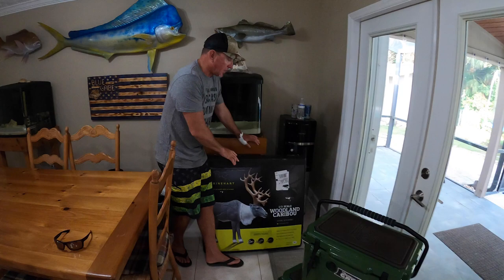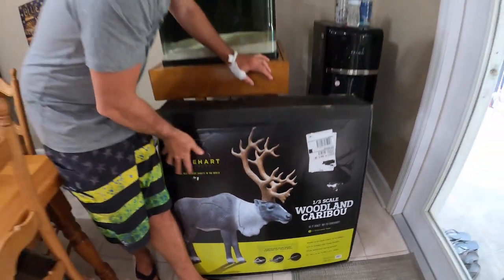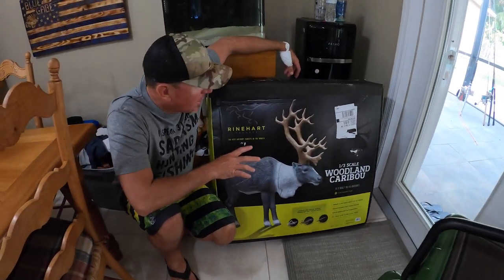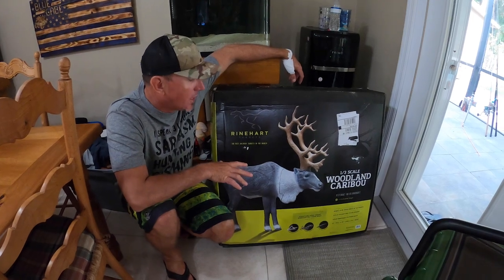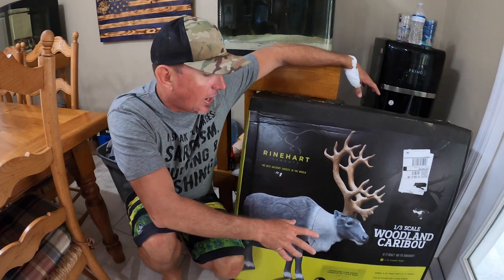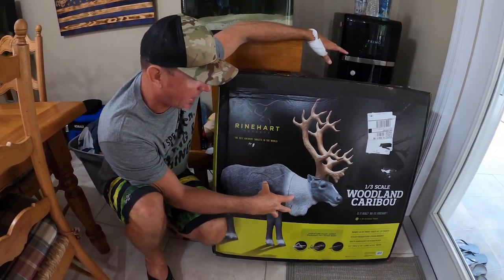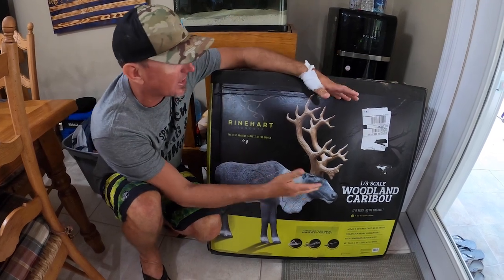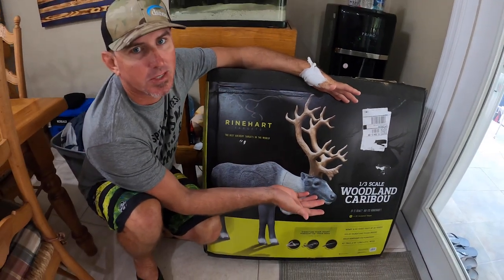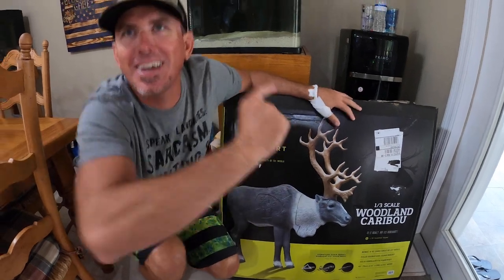Now, this isn't a product shout out. This is my new archery target. And Kelly doesn't even know what I'm about to tell y'all. She asked, why did I buy a reindeer? Well, last year was Kelly's first year hunting. And she shot a couple four pointers, but we were hunting for big deer. So I figured a whitetail didn't have quite big enough of a rack to get her attention, so I figured I'd get a reindeer. And if she practices on this, seeing big racks, maybe come deer season here in a few weeks, she'll know more of what a big rack looks like. So we can leave the little babies alone.